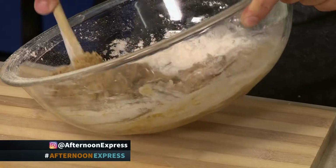No, not at all. So anyway, that comes together so beautifully and effortlessly like that. So I'm not going to worry about that too much. And then what's important is you want to roll it out. Now, if it's wet and sticky like this here as well, pop it into the fridge. Chill it up a little bit. No problem at all. Yeah, and let it stiffen up.